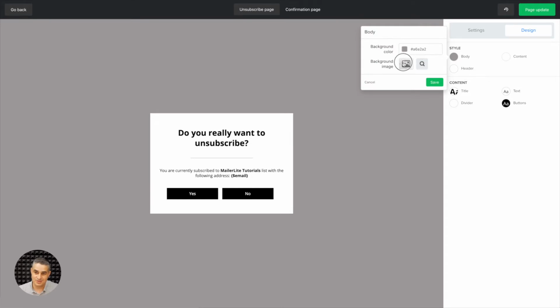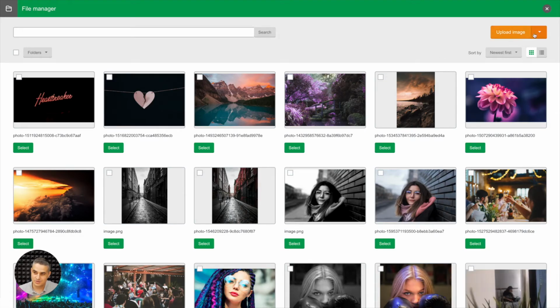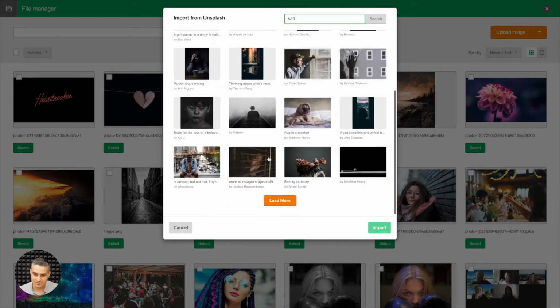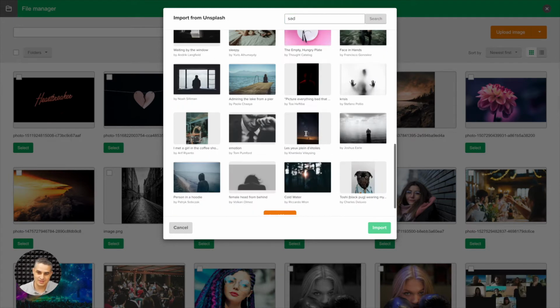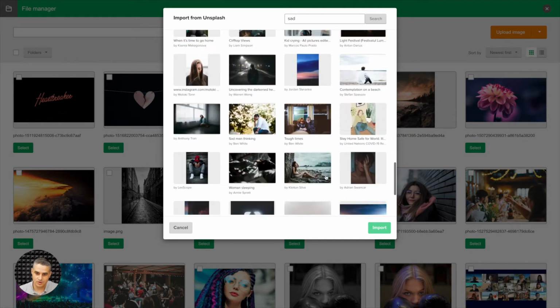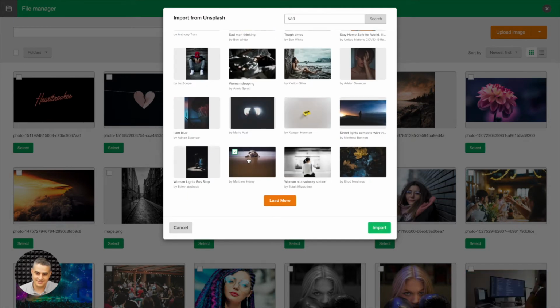Let's go ahead and change the image. You can upload an image. You can also import it from URL, from your Google Drive, Giphy, or Jiffy if you prefer, or Unsplash. I like Unsplash. I'm just going to go with a sad image. And let me look for one of these images I liked. There are a lot of these ones, and they're all very beautiful, royalty-free. There we go, this one.